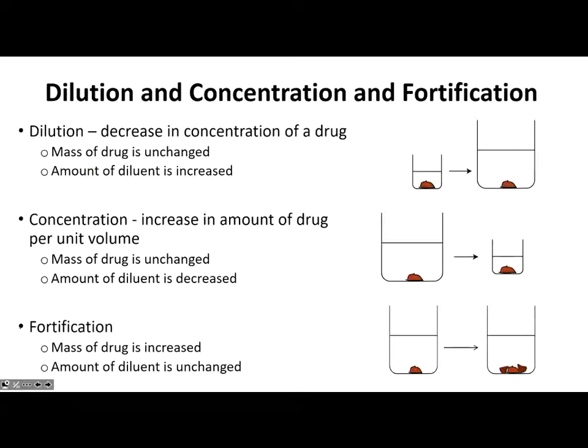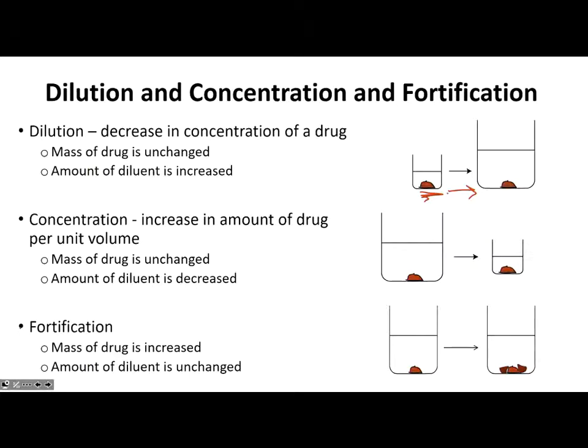So having said that, what we're starting with is the idea of dilution. This is an important idea: the little brown pieces of drug in the beaker represent the mass of the drug, the amount of the drug. The liquid around that drug represents the volume. And remember, concentration is an expression of the weight or the amount of mass or drug in a certain volume. So in this beaker right here, if we start here and then do what? What did we do? We didn't change the amount of drug, but we increased the amount of water, or the volume of the diluent around there.